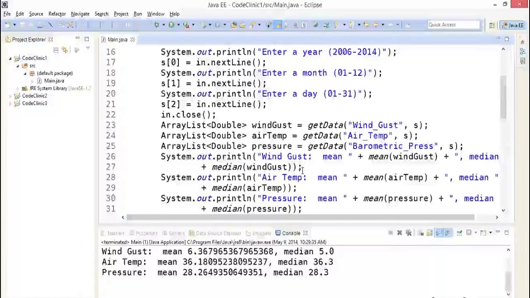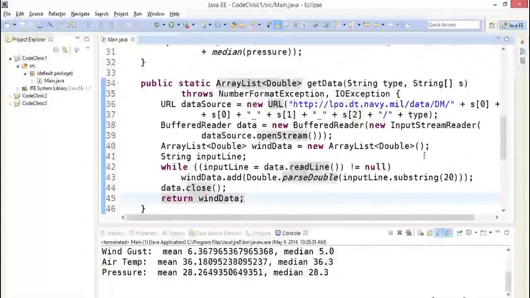Essentially, we're going to take advantage of the structure of the given URL to systematically generate the correct URL for the data based on the input. Rather than typing the whole URL out in a single string, we can use the following format. The URL is set right up until the date, at which point S0, S1, and S2 are used in place of actual numbers, and then the type is specified.